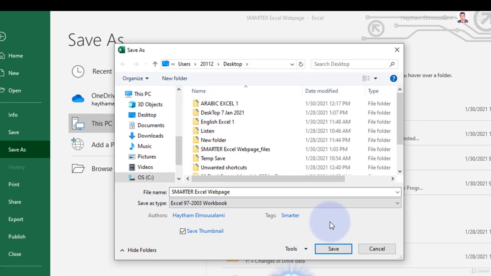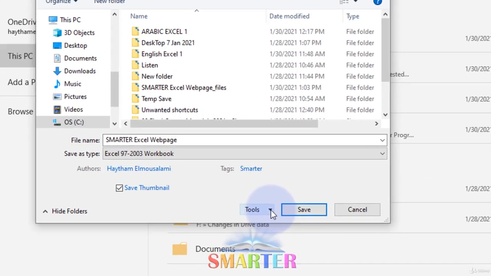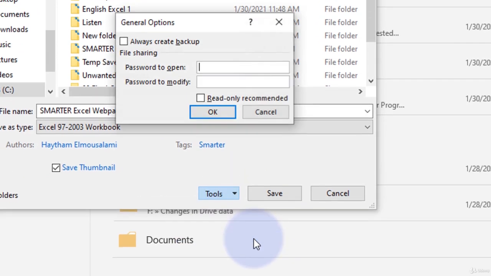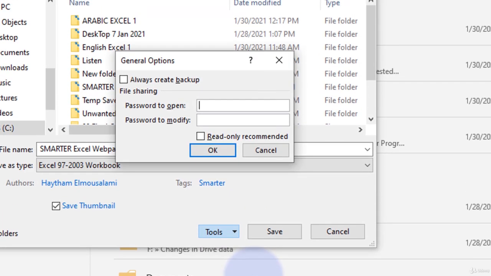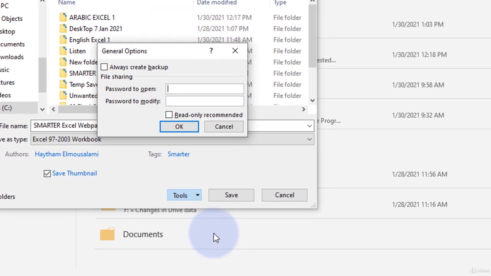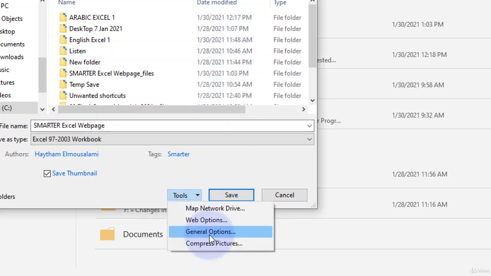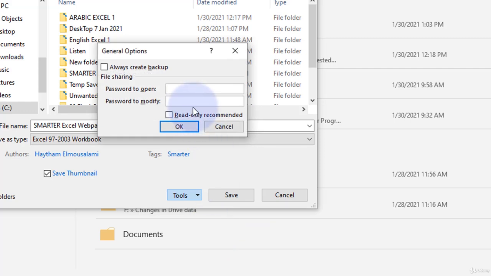Moreover, you can use Tools to set a password for your sheet. If you want to protect your sheet or set a password for your workbook, you just select here from Tools, again from Tools, General Options, and set password.